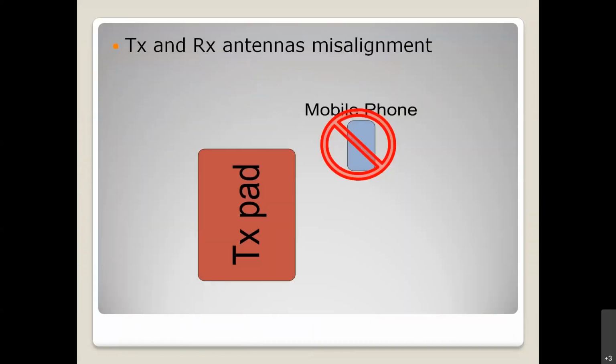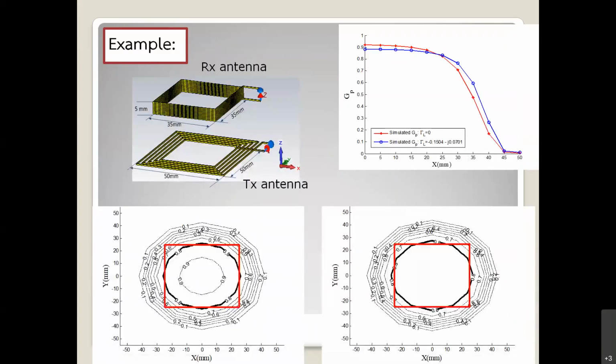For the next one, I would like to talk about the misalignment problems, because for magnetic induction we cannot move the antenna far from the center of the TX path, because the nature of magnetic fields is that they decay very fast compared to the distance. You can study this case by using a simulator, for example CST Microwave Studio, ANSYS or HFSS, and you can move the RX antenna in the X direction, for example.